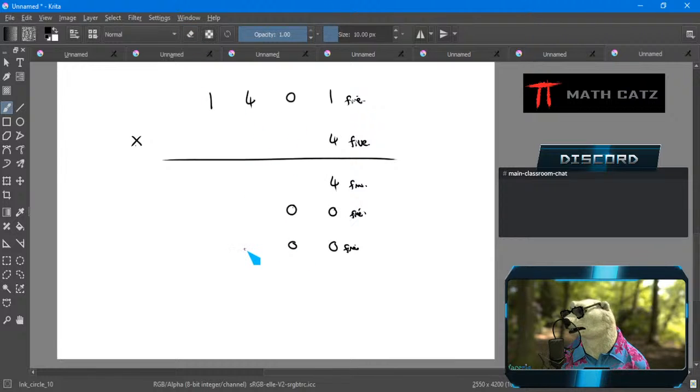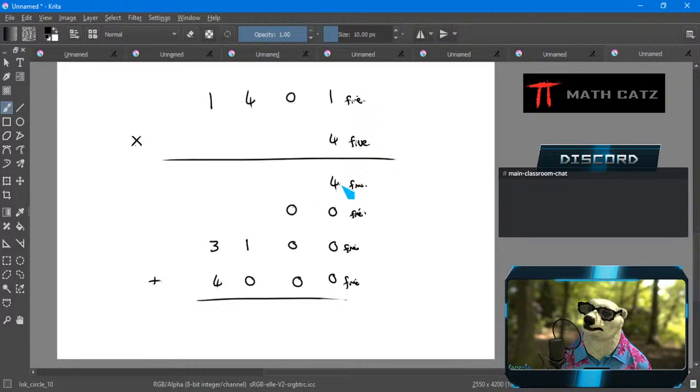4 times 4, 16. How do I represent 16? 16 is a decimal word. It is 3 groups of 5 and 1 left over. Then I'm going to go to my last column, pad it with 0 so everything is lined up. 4 times 1, 4. Yay, I get some more interesting addition. Barely. In the ones column I have a 4. Next column I have a 0.